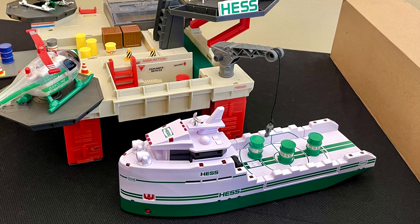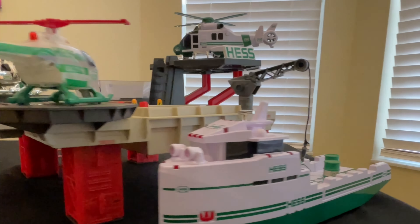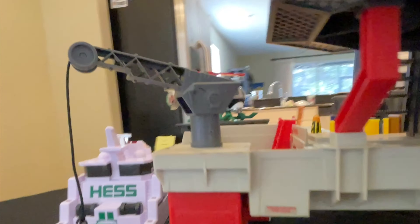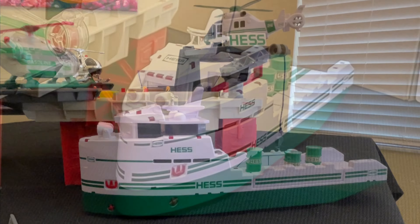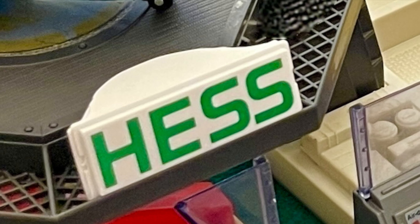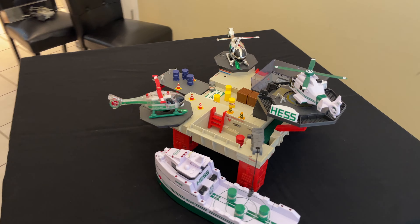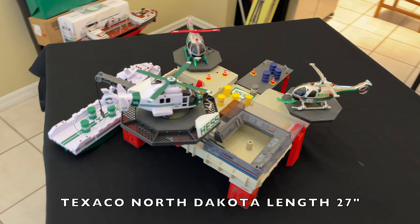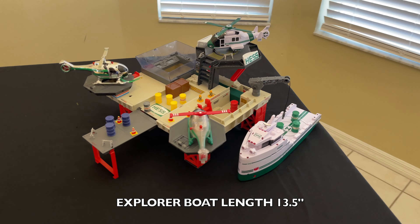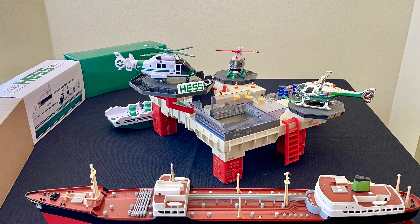There are some cons. For $60, I would have expected the Tubular Bells platform — that's what I would have expected. For $60, I would have expected the platform, not just the boat. Just for reference, that right there is not the Voyager, it's actually the North Dakota, because it's just a lot bigger, cooler, and has more details. No sacrilege here — just for size comparison, because if you go by the standard 18 inches of the original Voyager boat, it's nowhere in size comparison to the Ocean Explorer. This is part of a complete balanced collection: boat, ship, platform, helicopters, and oil drums all sold separately.